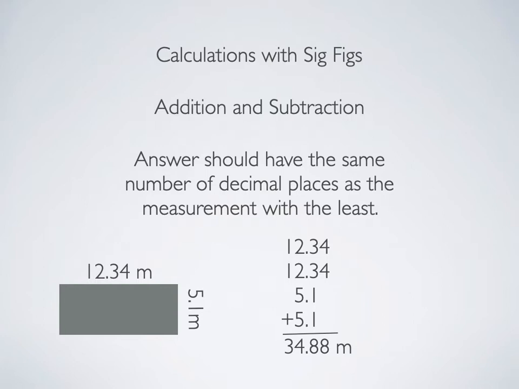That's two estimated digits, and that is not allowed. Everything you know for certain plus one estimated digit. But let's keep going. The four is the sum of four certain digits, so the four would be a certain digit. And the three, after we carry that digit over, is also a certain digit.